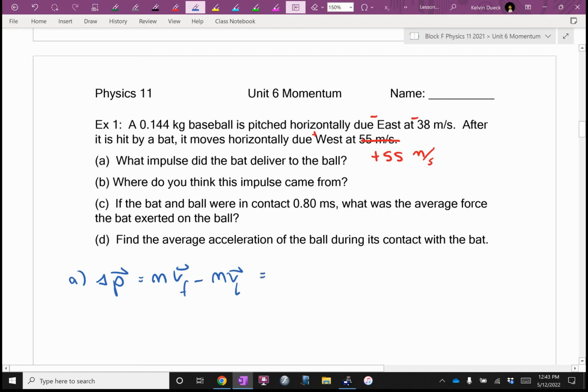What's the mass, Sophie? Good. What's V final? Positive or negative? Okay. Minus. What's the mass? 0.144. What's V initial? What do you get? Time to go to your calculators. Oh, wait a minute. It's not 38. What? So we just made a sloppy mistake that's preventable. We got to kind of raise our paying attention game. It's negative 38. In fact, I kind of get a minus minus, which is going to be a plus. I think I'll get a positive answer here.